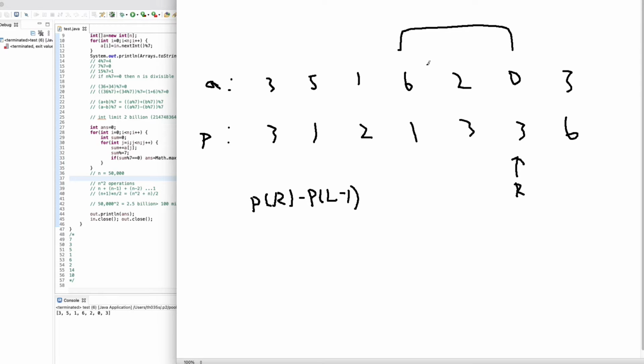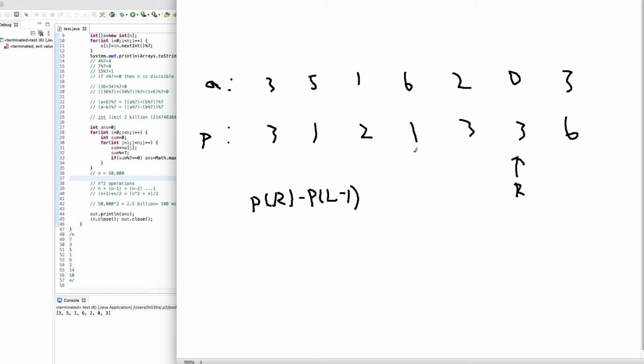And then if we tried 3 minus 1 over here, we'd be looking at this range, and so forth. If we see one that's divisible by 7, we keep track of that length and compare it to the maximum length. That will also give us the correct answer, but that will still be too slow. That will still be n squared, because for each of these numbers, we potentially have to loop through all the numbers before it for the left range. So that's not good enough.